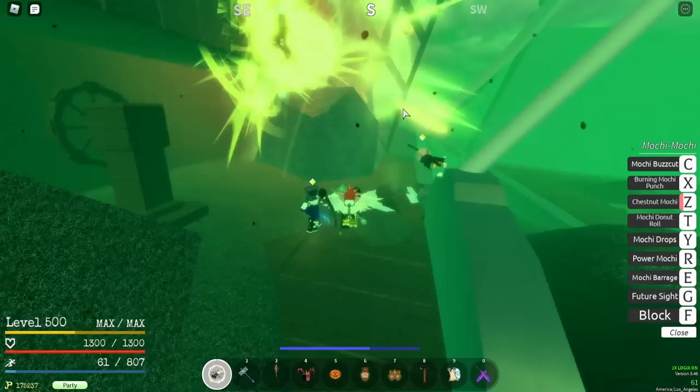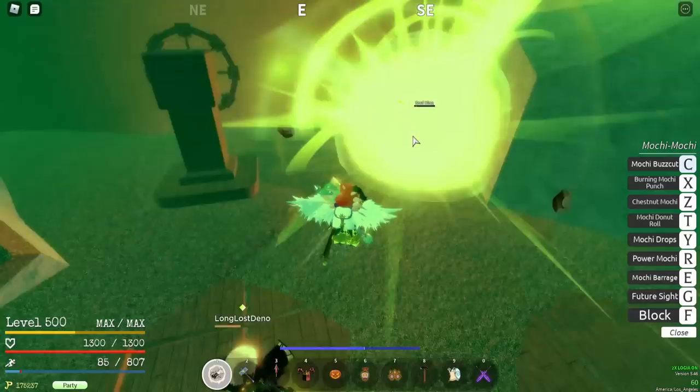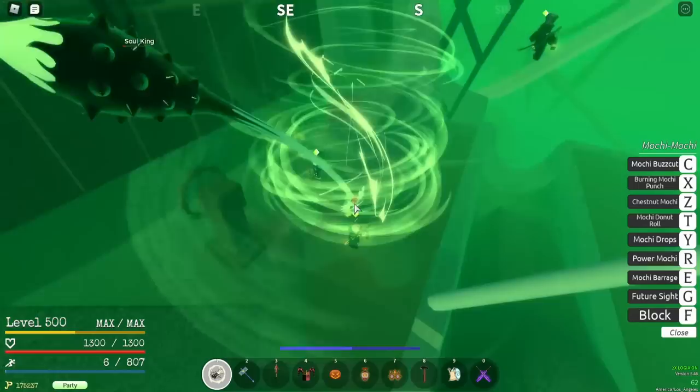Can I pick him up with the ultimate? I'm trying to pick him up with the ultimate. Where is he? But there we go. There he is. No. Oh, hold on. Chestnut Mochi, pick him up. I got him. There we go. Slam down. And bam. Oh my God, bro. That animation is fire. I ain't gonna lie.